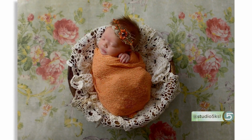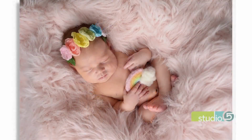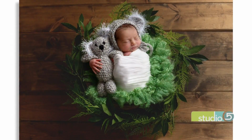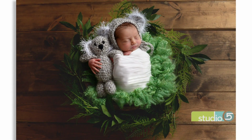You cannot look at photos like these and not just melt, not just smile from ear to ear. Newborn photos are such a sweet way to capture the teeniest little detail and the pure innocence of those sweet babies. And if you've ever wondered how photographers get those perfectly posed shots, photographer Lufkin says there are some tricks of the trade.